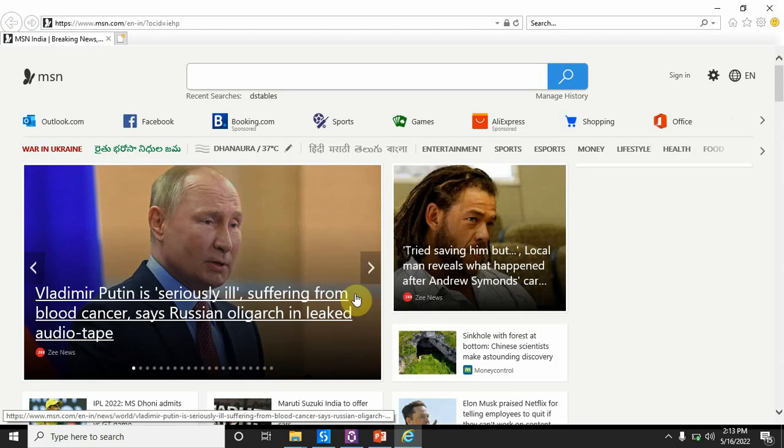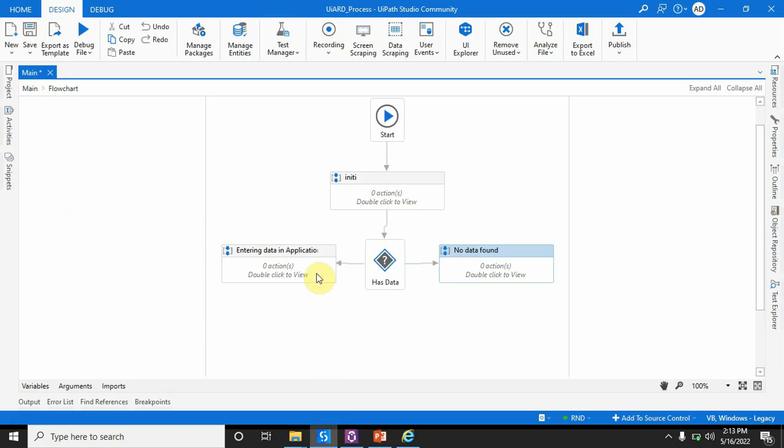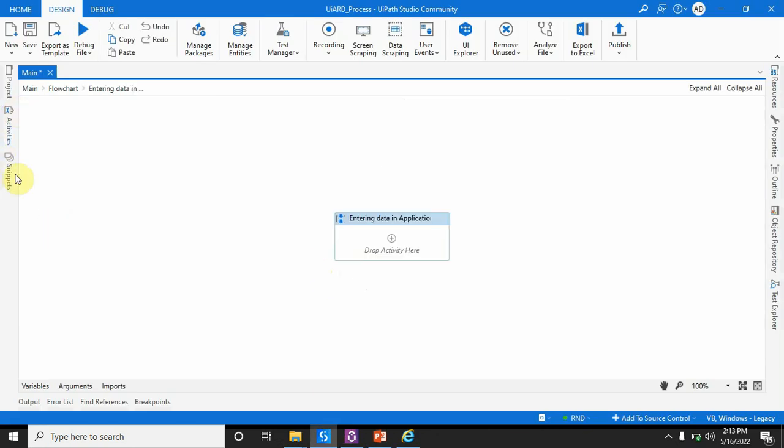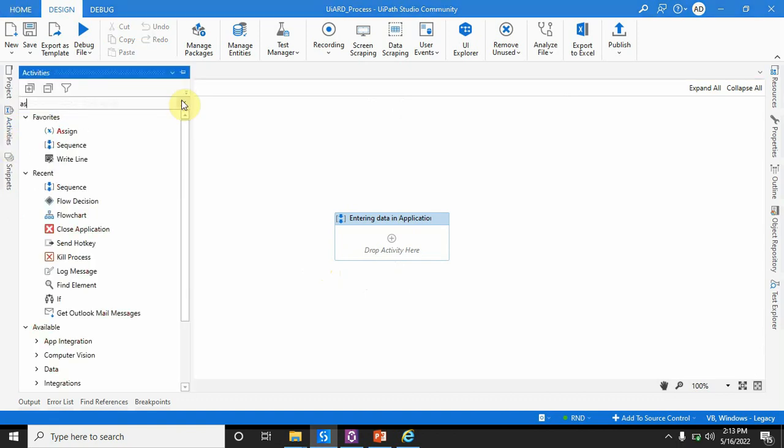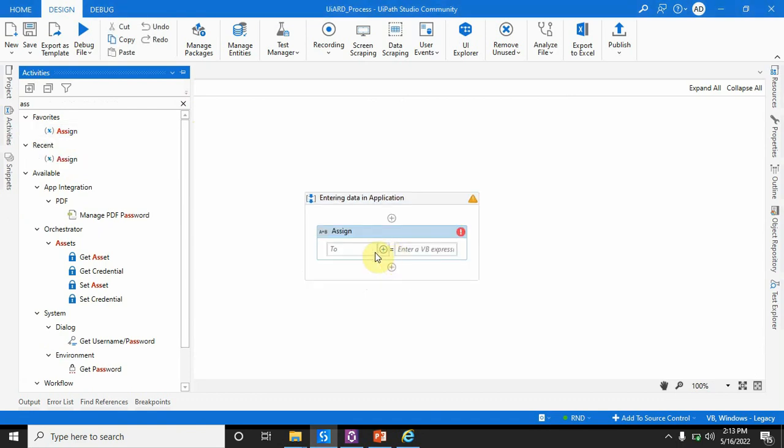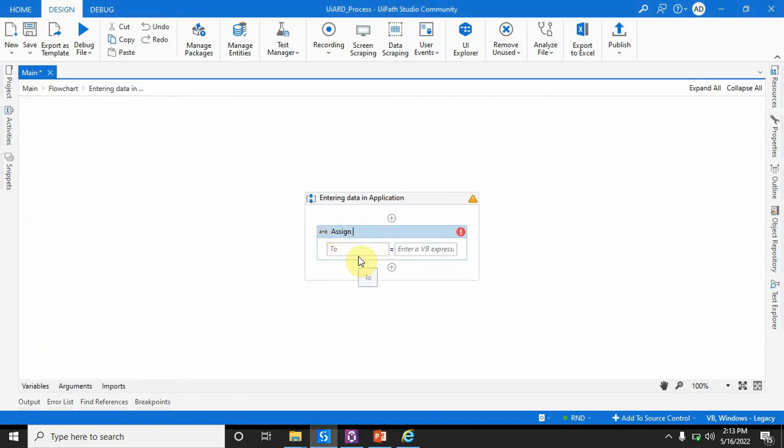We have to always try to give the activities names. Means we have to rename it, basically. That's what I'm saying. Like if this is assign, then I'm assigning something to it, let's assume I'm assigning name to it. Just write down this way, assign name, UiPath tutorials. Now if something occurs to this application, then we can know the source of it if you have done the proper renaming to it.